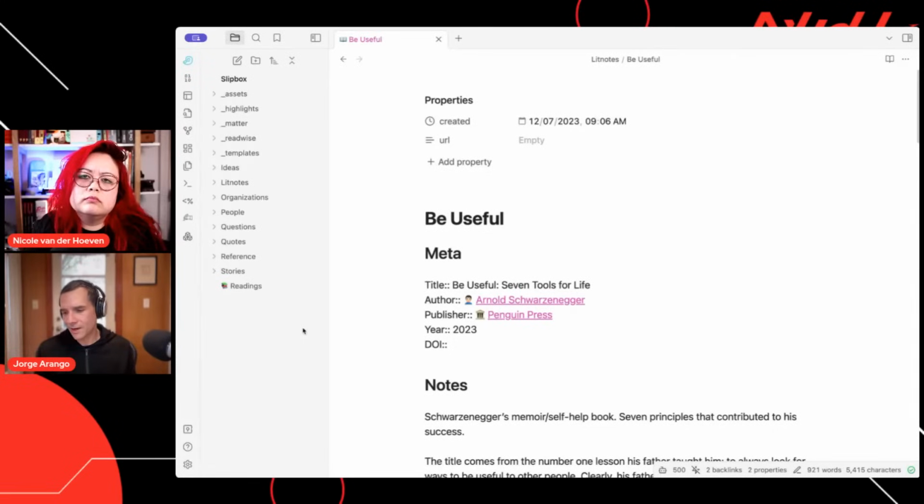And that's what I get from that idea that folders are for separating and tags are for uniting, because folders let you keep things tidy in your file system. And it's important to note that Obsidian is using your file system as the basic place where things are stored, right? And it's important for me that things be tidy there. But tags are what allow you to create relationships that transcend those containers, and that's super powerful, right? Like that's not something that you can do with paper. My bookshelves have to be organized just one way because physical things don't allow this, right? So there is a use for tags.